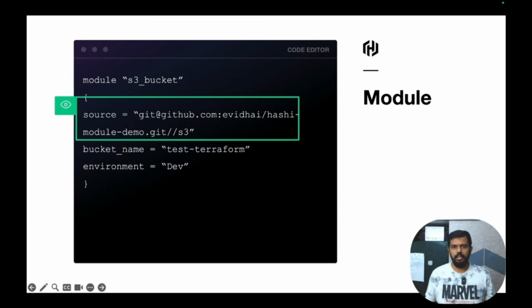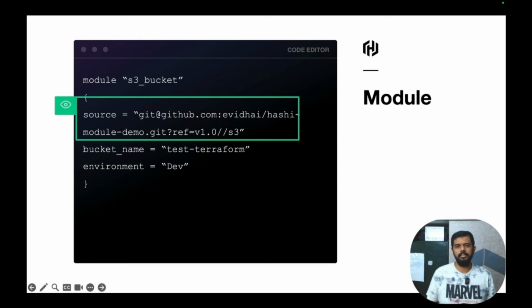To do that, you would use a ref query parameter, like question mark ref equal to your tag name, so that Terraform knows it's not to fetch the main branch, but to precisely fetch the required tag down under a specific folder called S3 and then execute the command from there.